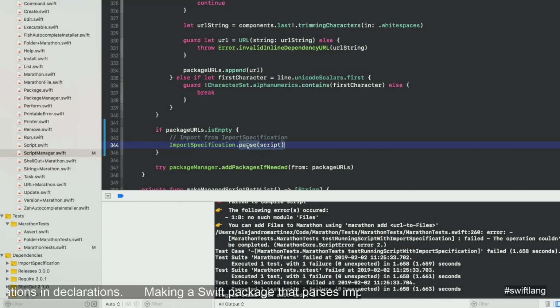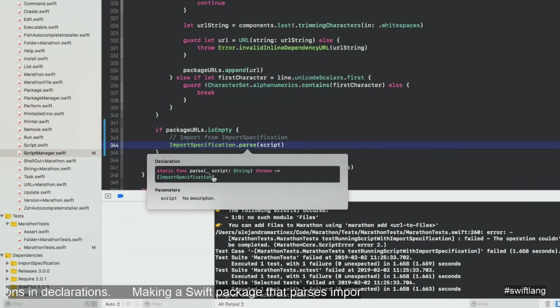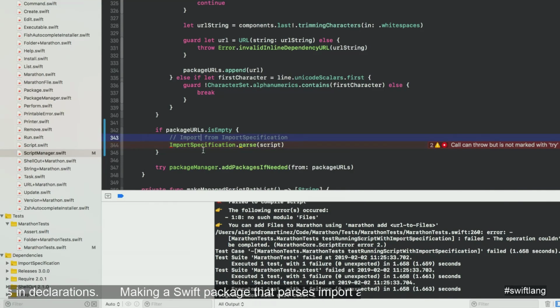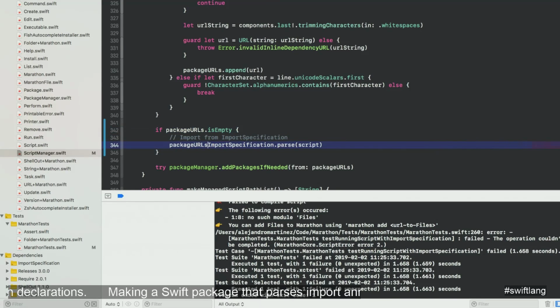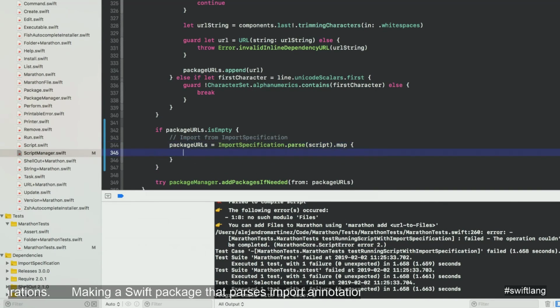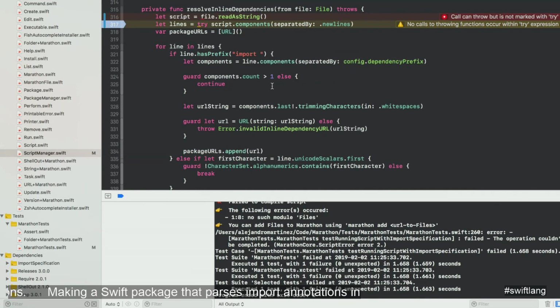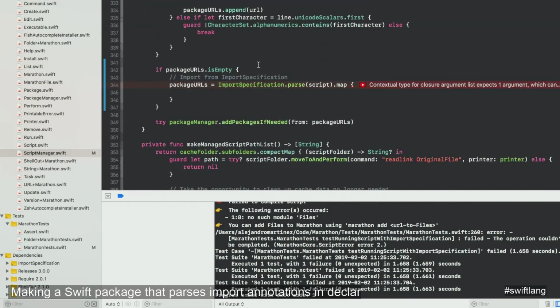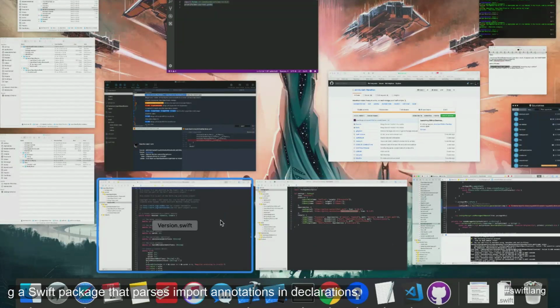That's gonna give us the dependency that will actually do this and map. Basically, we need to return a URL. We need to return a URL here. And that's the bit that we have.